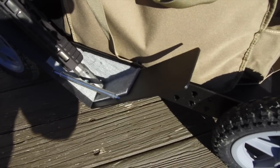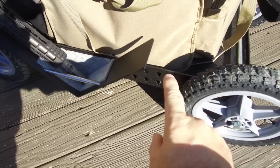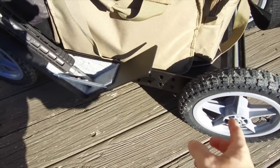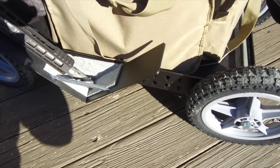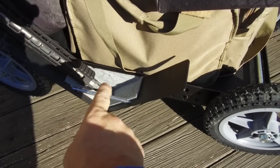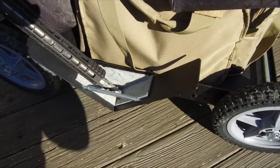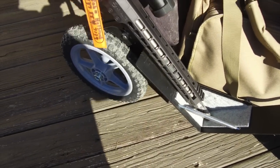You'll also notice that there are very high fenders. The fenders are very important because when the tires here are rolling, they'll tend to kick up a lot of debris, rocks, and dirt that can get into this area, but the high fenders prevent that from happening. So again, very well designed, very well thought out.